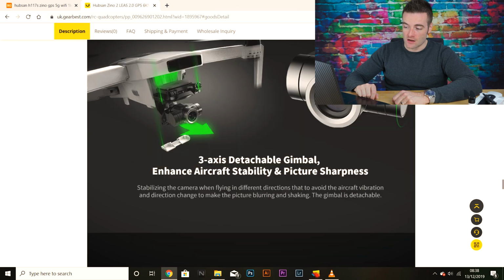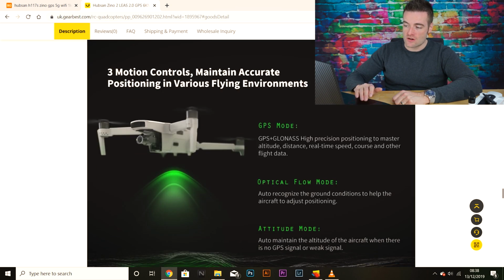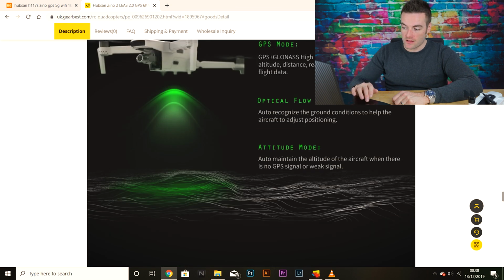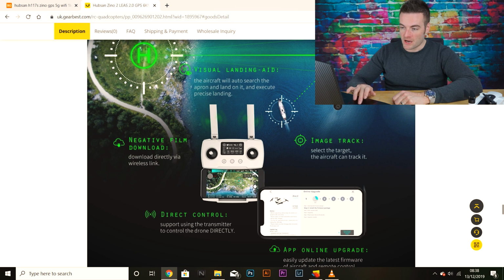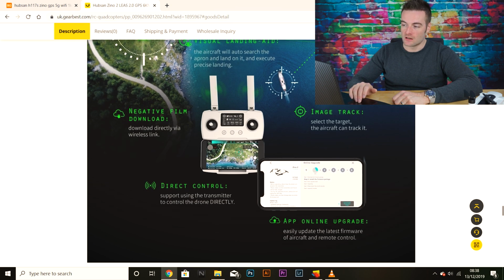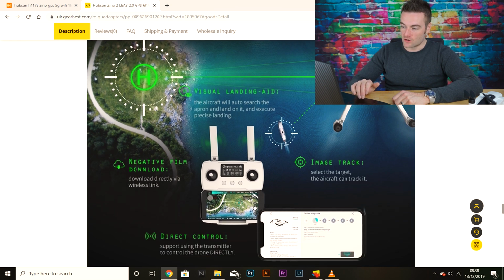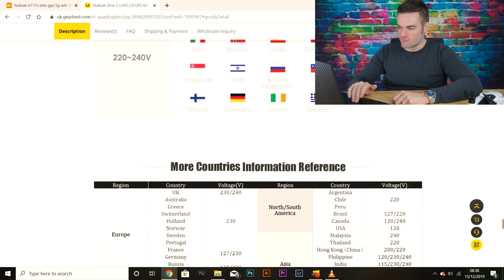And if they got obstacle avoidance on this drone and made it work right, then it would be a real competitor to the Mavic drones, such as the Mavic Air and the Mavic Pro. So interesting to see what happens there. So if it's a case that black bit on the front of the drone is a sensor and they can unlock it in firmware, then this is going to be a superb buy at £308 when you compare it to the Mavic drones that have obstacle avoidance and cost about 700-800 quid. So yeah, it looks a really impressive drone.